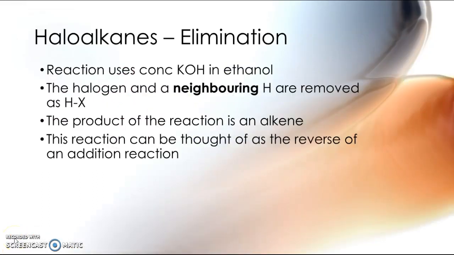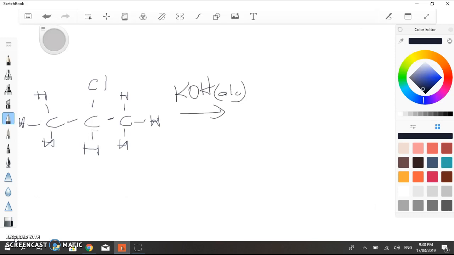Now the second type of reaction that haloalkanes undergo is an elimination reaction. You can think of an elimination reaction as the reverse of an addition reaction, so it takes a haloalkane and it turns it into an alkene. And it does that by removing the halogen and a neighboring hydrogen. Now just like with addition reactions we can get two separate products, and I'm going to talk about that in a separate video in a minute. But right now I just want to go through the basic definition of this and how it applies. Now this reaction is very similar to the substitution reaction, or at least the reagent is very similar to the substitution reaction, but this time the potassium hydroxide is dissolved in an alcoholic ethanol-based solution, not in an aqueous solution.